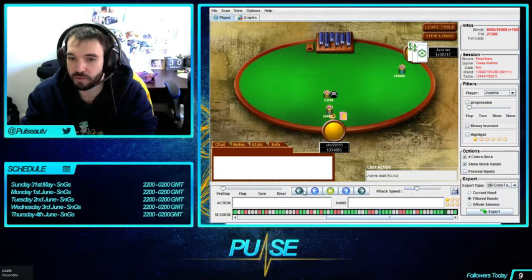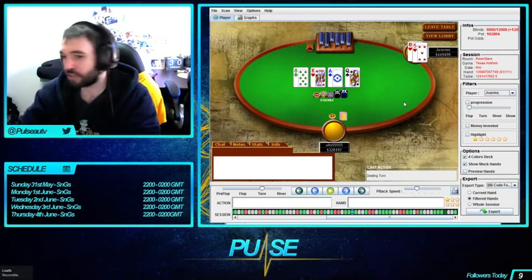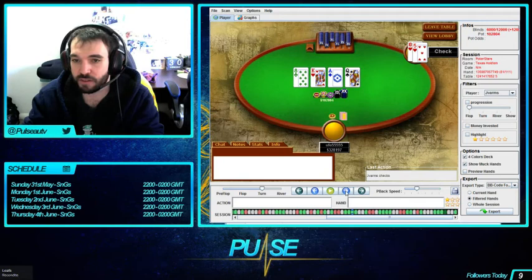Queen 3? Do we... No. We didn't see aces, so... 10-5. Yeah, like... Stop it. God damn it, I gotta go give him food in a second.